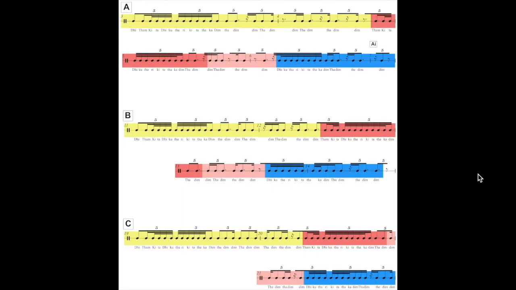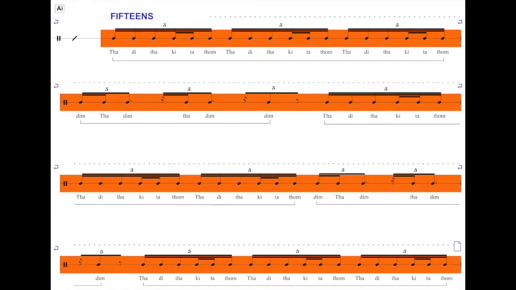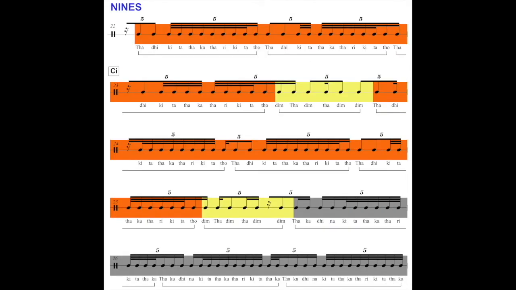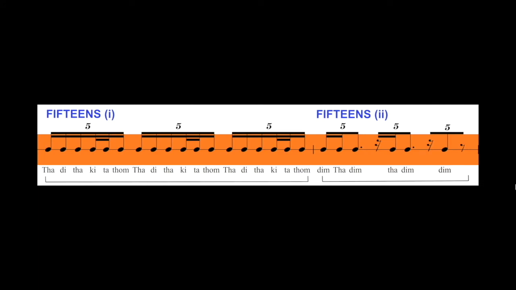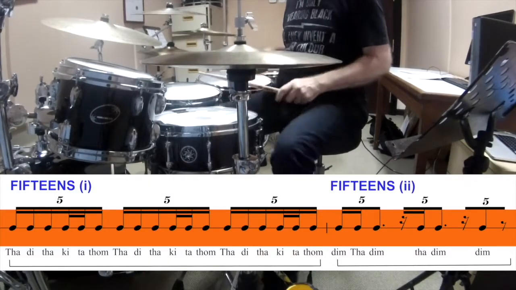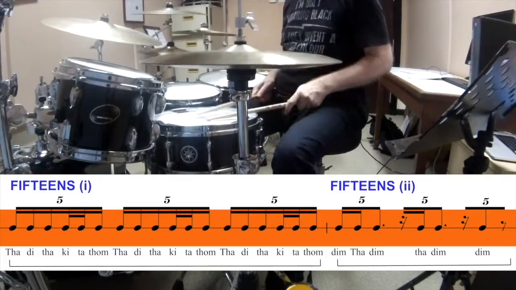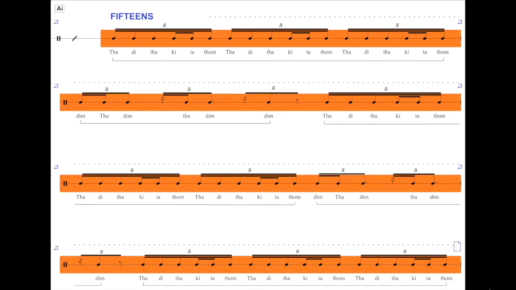Okay, so now that we've heard the 3 versions of this yellow, red, pink, blue phrase, we can move on and examine the bottom half of A, the bottom half of B, and the bottom half of C. Section A1 is comprised of these 15s. They're 3-beat figures. This is pretty straightforward. Everything resolves to 1 beat. Let's hear what they sound like. Now let's hear them in context. Section A1.